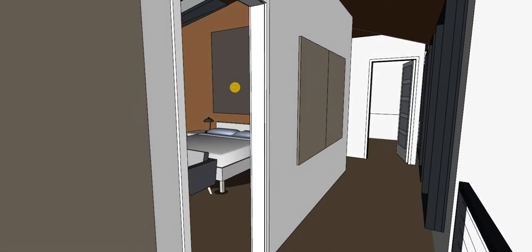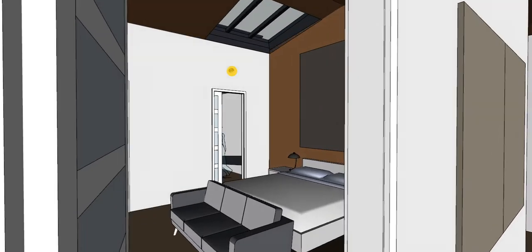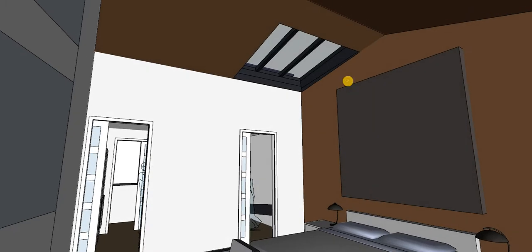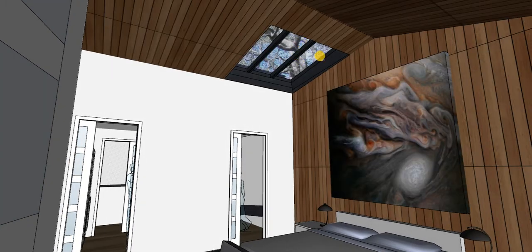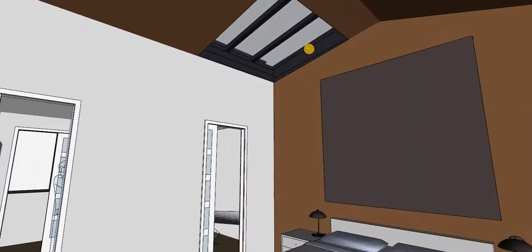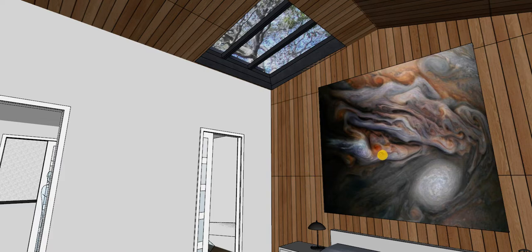Let's back up a little bit, or head back out this way, and we'll go and take a tour of the master suite. The bedroom and closet are just like what I showed you yesterday, but I do have an updated master bath for you. So when we first enter the room, I'm incorporating that same skylight design that I've got down in the living room in the corner. That same skylight configuration is going to be used here to allow this bedroom, that's otherwise blocked from that oak tree by Tino's bedroom beyond, a view.